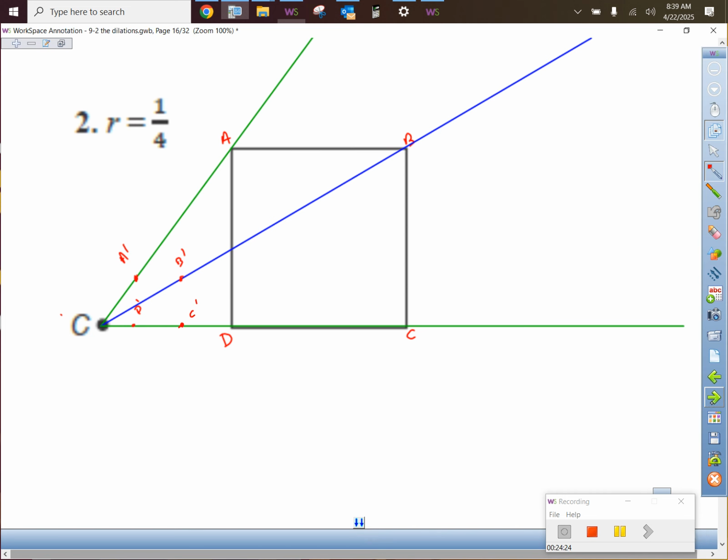But they should be the same shape, just different sizes. And that guy right there got 4 times smaller. 4 times smaller. Got dilated by 1/4. And if you got that right, there's just one left. What's fascinating is that the point that you're dilating around is a part of this object, right? So just see how that affects it.